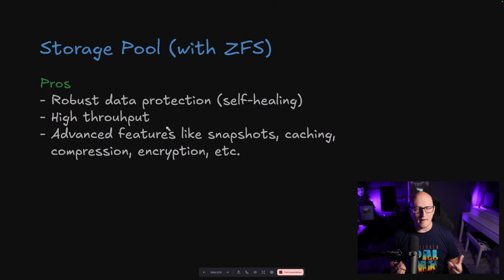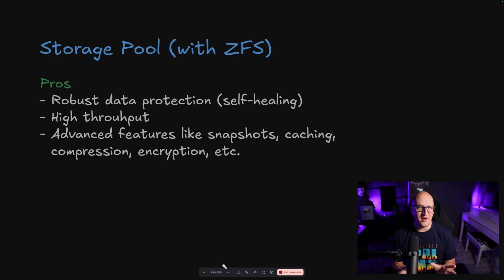It also has many other advanced features, of course, like snapshots to revert files back to an older version, or a built-in caching system that can hold frequently used data in the memory of the system, which is of course much faster to read from than a hard drive. And it also supports file compression to reduce the overall space of the data consumed on the drive, or automated encryption. So really advanced and very powerful features for a NAS. That's why I love ZFS as a file system so much.